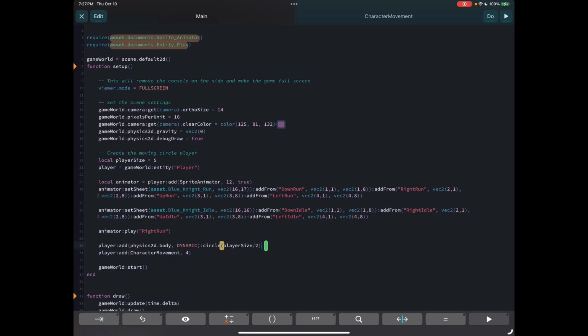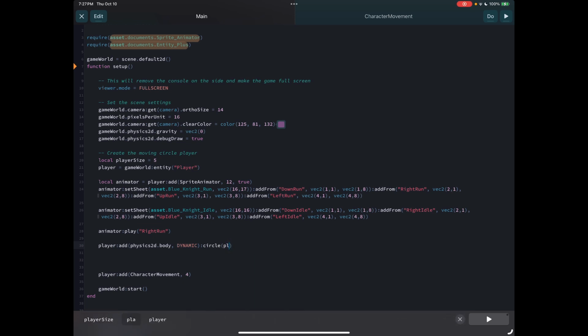So what we're gonna do is take that physics collider, move it, and add some space in between them. And basically we're gonna go and add the collider. We're gonna add physics body dot dynamic, and we're gonna change it from a circle collider to a box collider. So we're gonna have a box collider. Basically, this is gonna be a rectangle type of collider, and we're gonna do player dot world size.